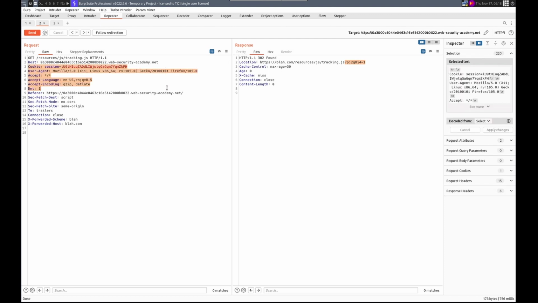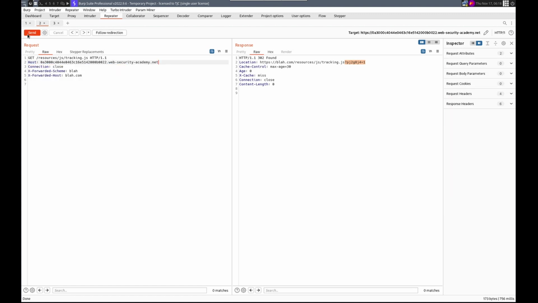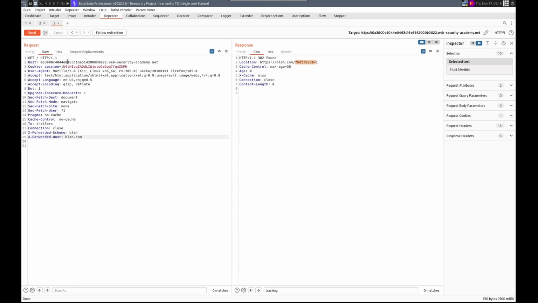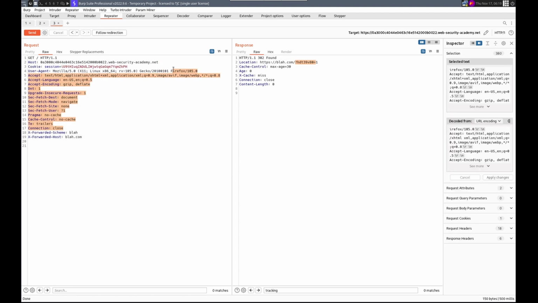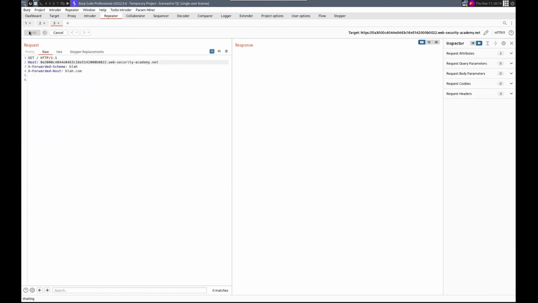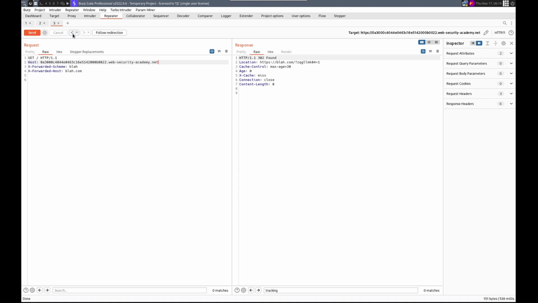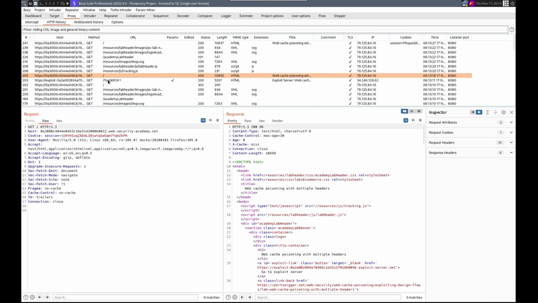Boom, boom, boom. We'll leave connection close, although that should be the default. Is that our target? What if we did it here instead? And then did another get.